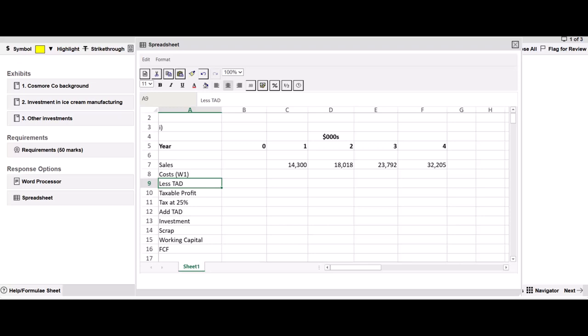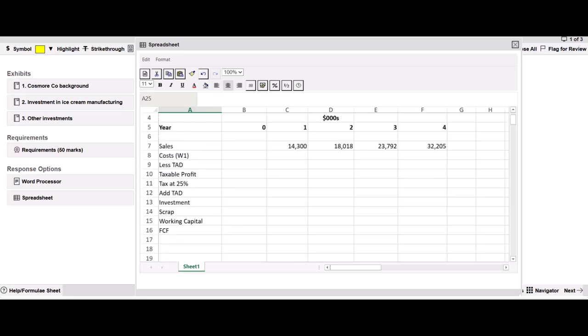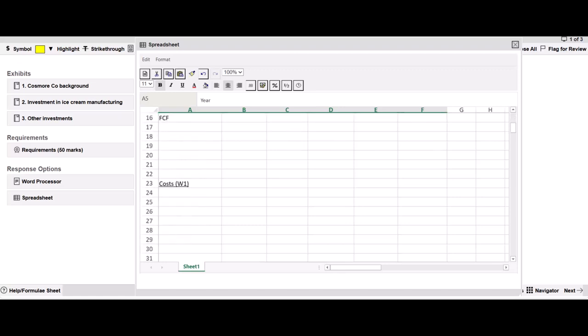And then a little bit further down, what I like to do is actually just copy and paste whatever I've put there and leave a bit of a gap because we'll do some other workings in a sec, and then just paste that there and then just underline it. And that way it's really easy to follow because it's exactly the same wording as you've used up there. So let's get our years across the top. So we can just copy and paste that. Again, anything you can copy and paste, do so because it saves you time. So we'll put our years across there.